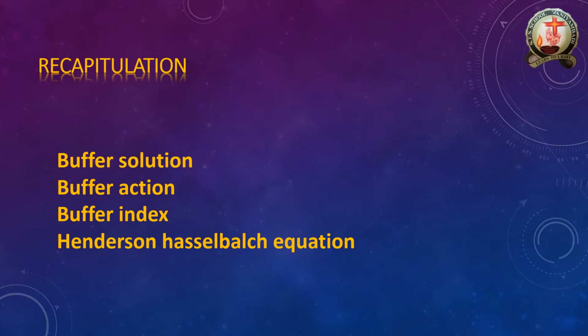Then I give a small recap about the previous section. What we have learned from the previous video: buffer action and buffer solution, buffer index, and the Henderson-Hasselbalch equation. These four fully depend upon the acid hydrolysis condition only. So you must be aware of these four first. Then this video is very useful and very easy for your understanding.